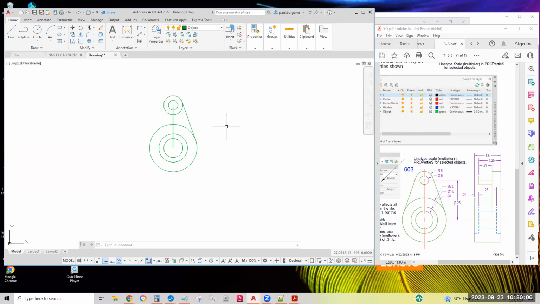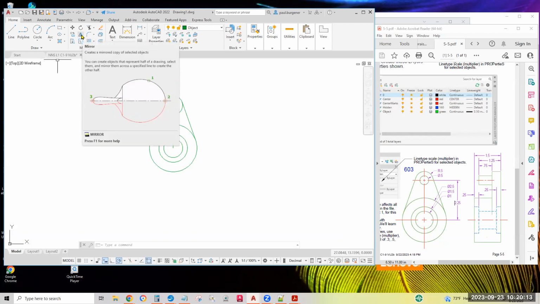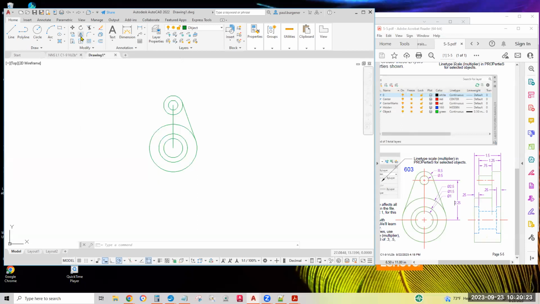It's machined well. Now to make the line over here, rather than doing all that right click and pick OSNAP overrides, I'll just mirror this line about 2 points along the vertical center line I drew. Pick the 2D mirror command, looks like 2 30-60 right triangles back to back. Select the line we just drew, hit enter. It's asking specify first point on mirror line. Any 2 points along this vertical line are good.